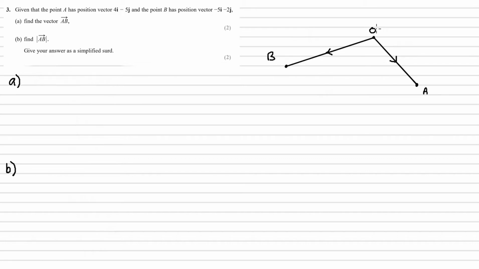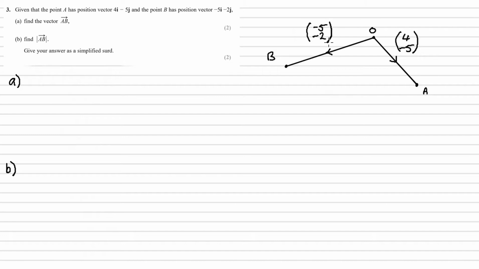Okay, so as you can see here, I've got my origin, and I've arbitrarily drawn this just in the middle of the page, and from this I have drawn the positions of A and B relative to my origin. Okay, so what I can now do is label in the vectors from O to A and O to B respectively. So from O to A, and I'm just going to write it in column form, is 4i minus 5j. And the same for O to B, which is minus 5i minus 2j. Again in column form.